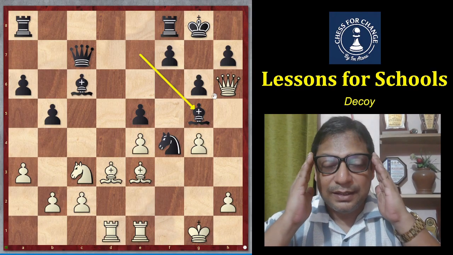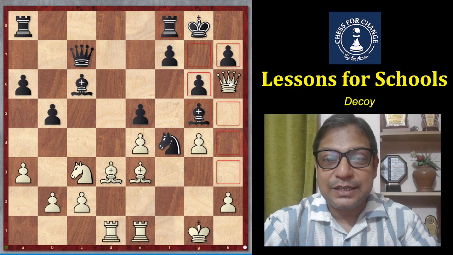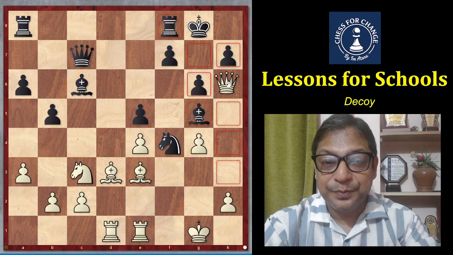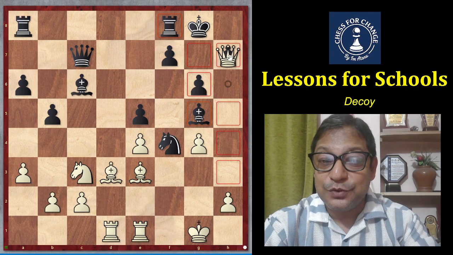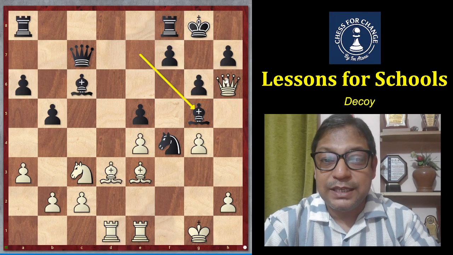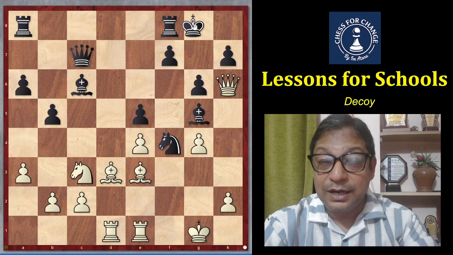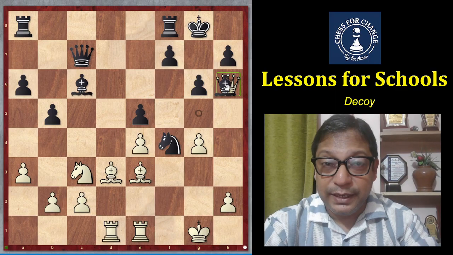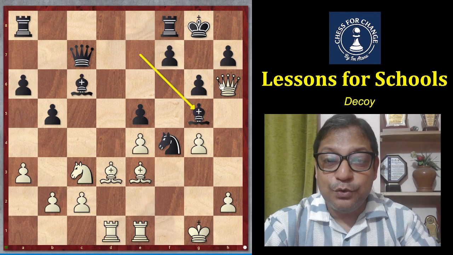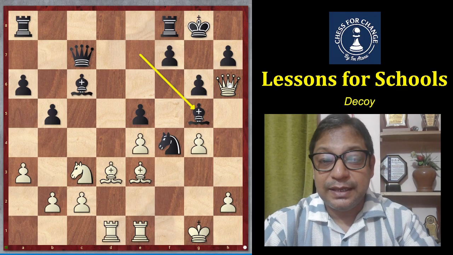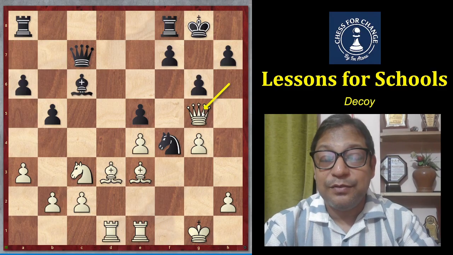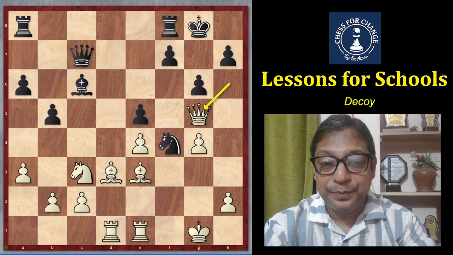Why? The queen on h6 does not have any square to go without being captured. The queen obviously cannot exchange with a pawn or rook. All these pieces are defended by black or covered by black pieces. And now the bishop is threatening the queen. The only move the queen has is queen takes g5, because the bishop is undefended and that is the only square available for the white queen.